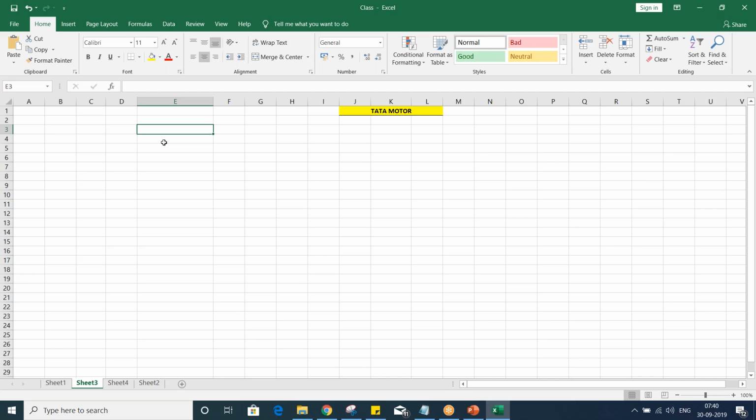They'll never ask how to configure account receivable, how to configure dunning, or how to configure XYZ. No, they will just put a scenario, and if you have a perfect understanding, you'll be able to understand the scenario. And if you're able to understand the scenario, 100% you are going to give the perfect answer.